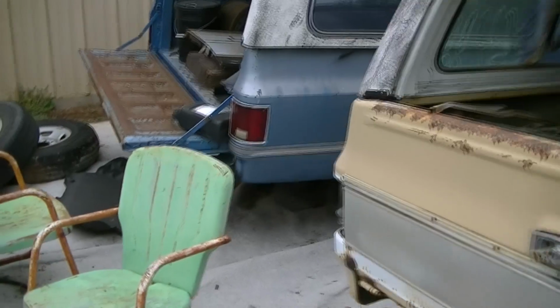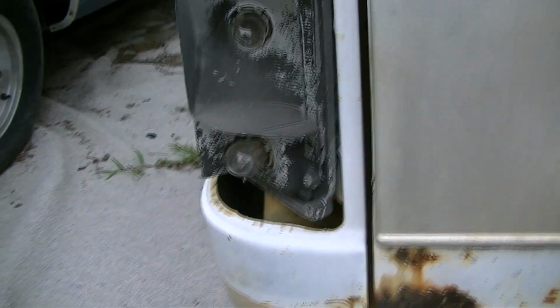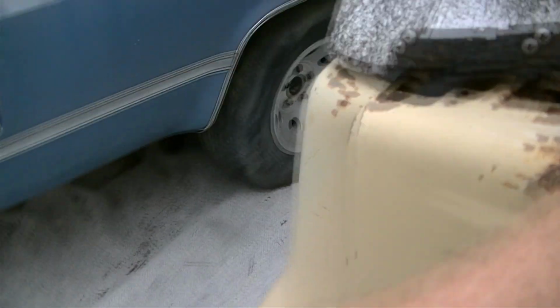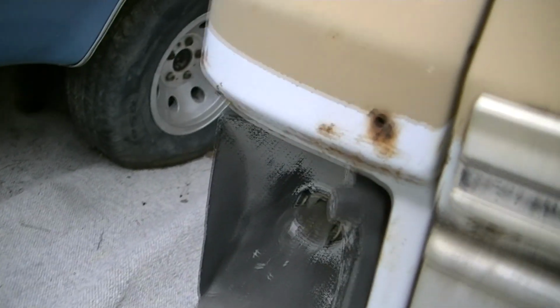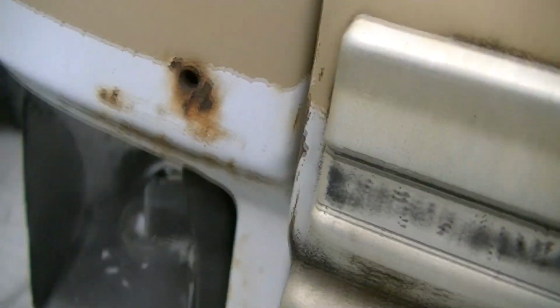Alright, so here's that Blazer. Hopefully we can see in there. Okay, so that's white, and it looks like it goes in. I can't open this gate because the top is sitting on it. But what it looks like is, if you can see in there, the paint does wrap around there.